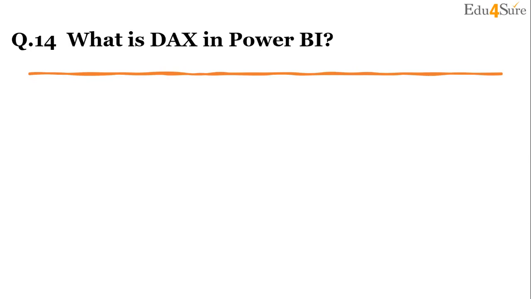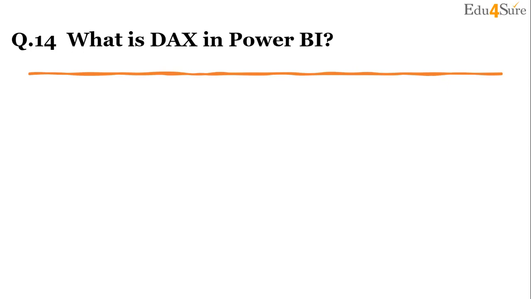Next question is, what is DAX in Power BI? The full form of DAX is Data Analysis Expressions. Whenever we are talking about basic to intermediate level of Power BI, we are talking about creating the visuals, understanding the data, finding the insights, right? But whatever visuals we are creating, we are only using the columns which were originally there in the data. We are not manipulating the data as such. For example, in the data, we have sales, we have profit, and we are calculating anything using sales and profit columns only. We are not going further.